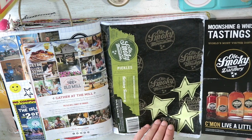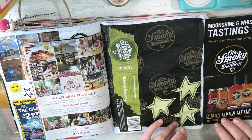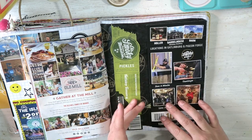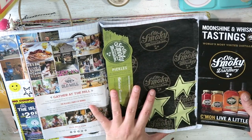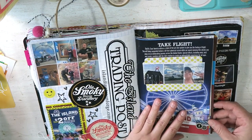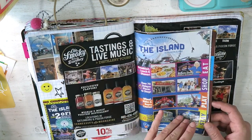Okay, so it dried. I added some just hand-drawn stars that I cut out of some yellow paper. Added the Moonshine Pickles label that I peeled off the bottle and accidentally taped in this little brochure pamphlet upside down, but whatever, it's fine. It still looks kind of cute. And so here is our first page in Pigeon Forge.